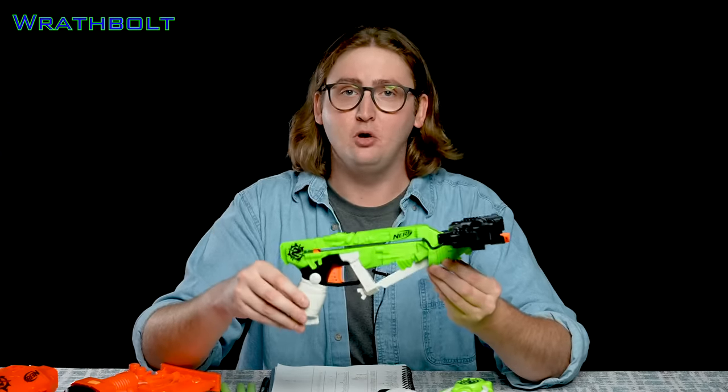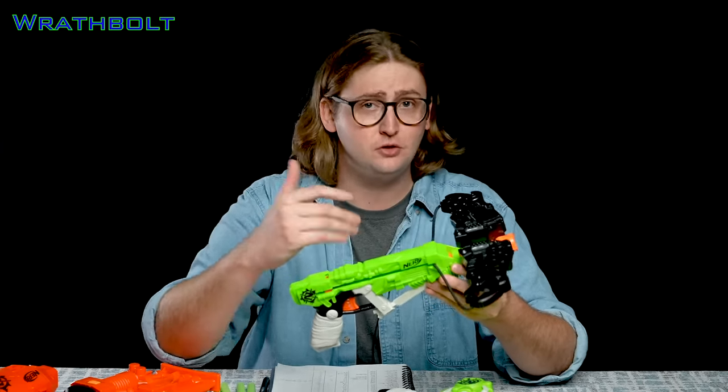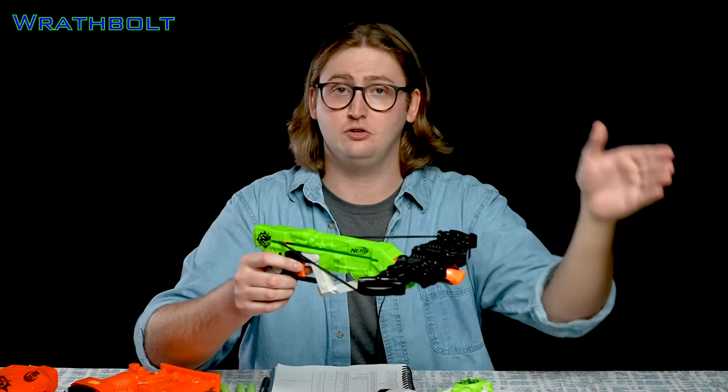Next up is the Wrath Bolt. This blaster is band-powered and very similar to the Dreadbolt, but it's way, way smaller. And the muzzle velocity of this is actually better, so if you need to competitively fling arrows, this is a good one to pick. You manually pull back on the elastic cord like that, you eject your arrow, and then you can shoot one at a time. Very fun blaster to use. It's a unique experience to launch arrows across the room instead of little tiny Nerf darts. That is the Wrath Bolt.